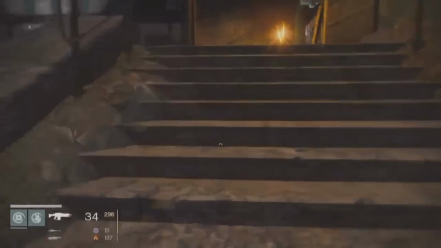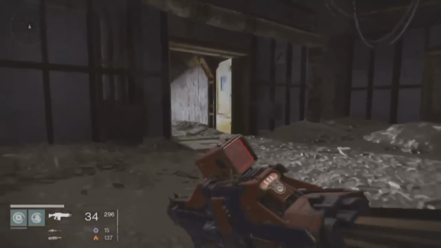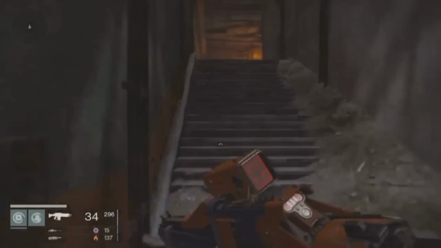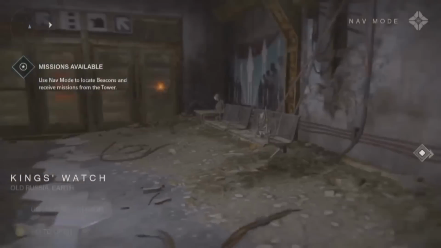Now, in the King's Watch, the area that we're about to glitch into, you can't summon a vehicle. Now, we're actually going to glitch through this wall right here, and if you don't know how to do that, I will explain it to the best I can. But, if you go around this corner here, as soon as you get around this corner, you're now in King's Watch. And if I could show you, you can't summon your vehicle.